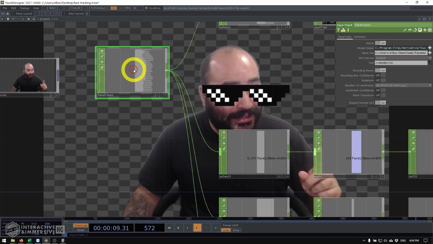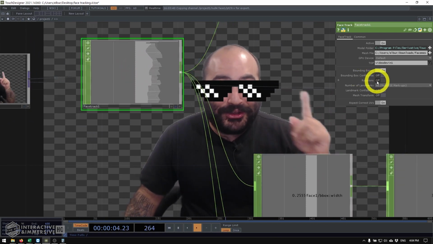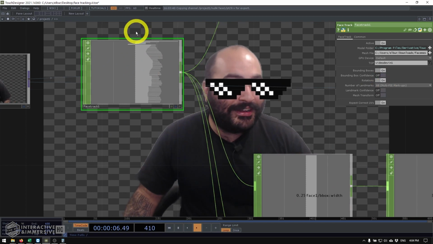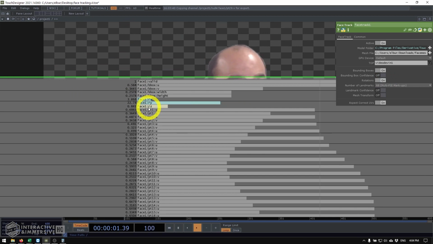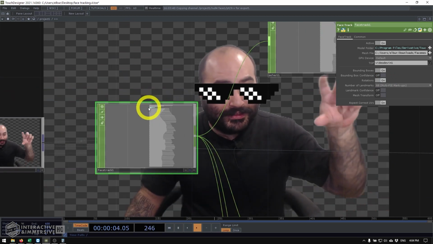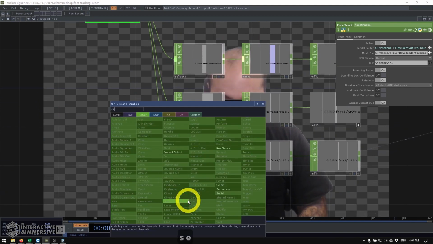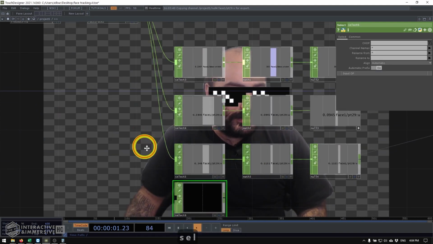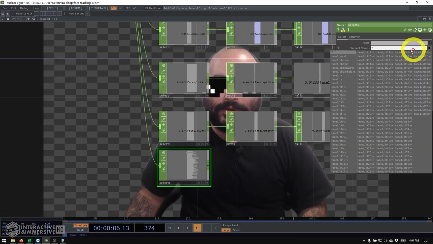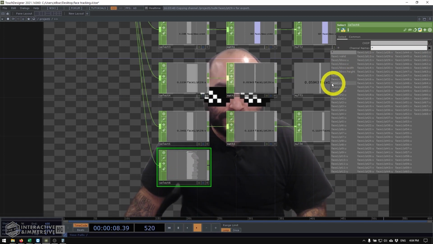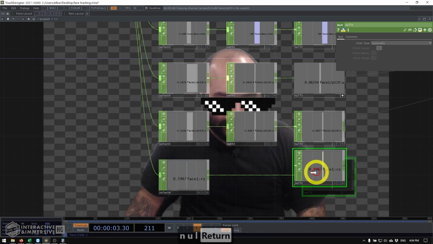Now we can go back to the face track chop, and lo and behold, there is a fantastic toggle button called rotations. So we're going to turn that on. That's going to give us an RX, RY, and RZ channel, which are going to be our rotations. In this case, we want to get the Z rotation. So same pattern and workflow as before. We're going to make a select chop, connect our face track chop to it. We're going to pull out our rotation Z axis here, and I'm going to put a null chop after that.